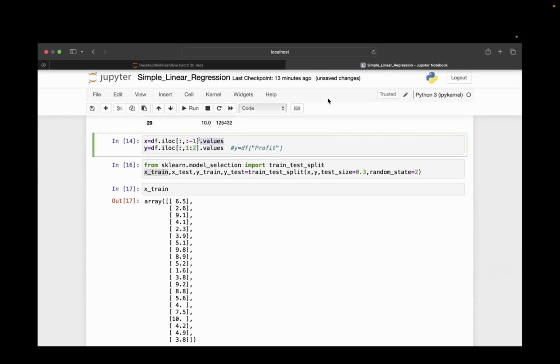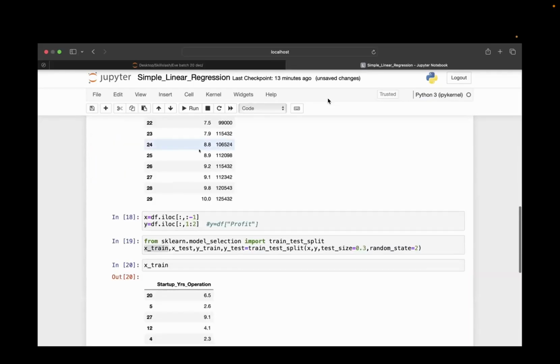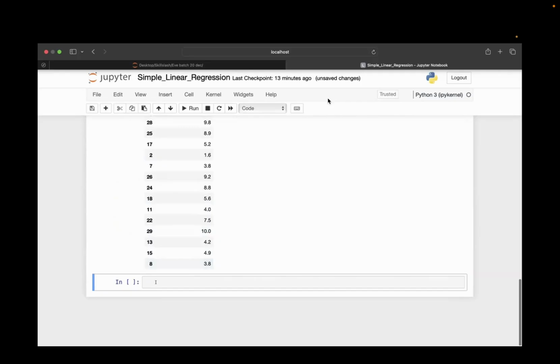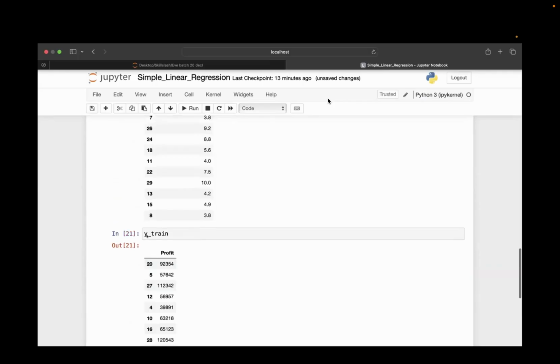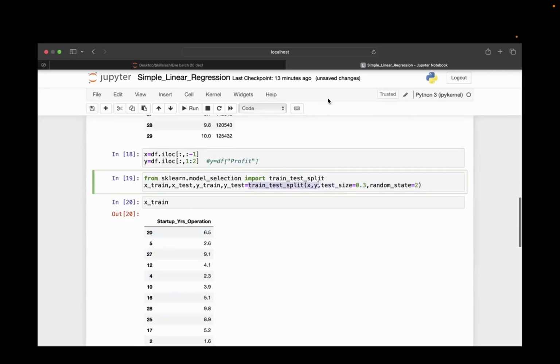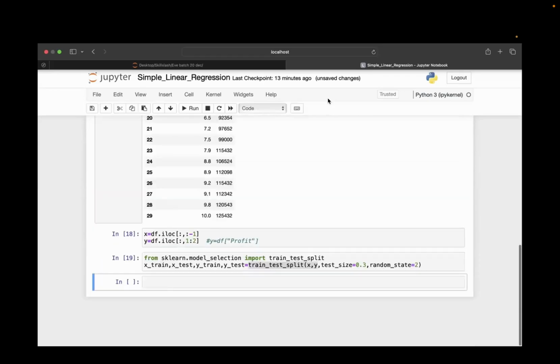Suppose I'm not choosing values here. Okay. We'll do that later. Just to show you the index position. Okay. This is your x_train. Now you want to see the y_train, how it is looking. You can see the same indexes are coming. Okay. So that is why we write x and y here, so that the alignment of the randomness should remain intact.